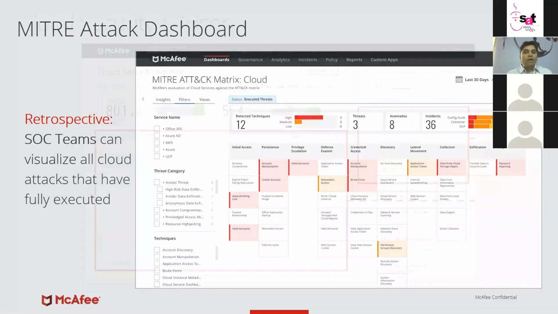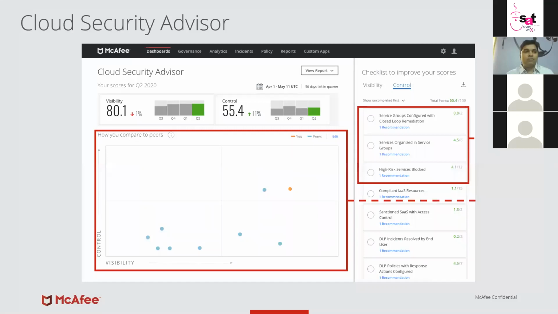Similarly, we have also added another dashboard, which helps you to mature the solution yourself. So instead of somebody else coming and auditing your environment, how it has been implemented, how do you mature it, how do you improve it, we have built that all in, automated that into a dashboard, wherein you get to see where you stand from a visibility and control standpoint across SaaS, IaaS, Shadow IT, all of that put together. What is your visibility and what is your control against your peers? It also rates you against your peers.